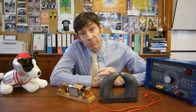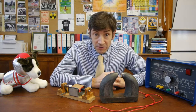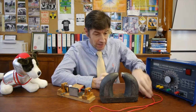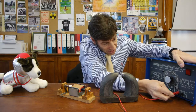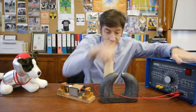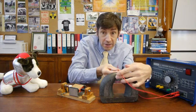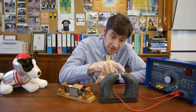So you might remember from a previous video of mine, we looked at Fleming's left-hand rule. We looked at forces on wires in magnetic fields. So a very quick recap here. If I take an electrical conductor and pass electricity through it, so I'm going to connect it to the positive of the power supply and this end to the negative, we've got electricity coming towards you. This is the north of the magnet and this is the south.